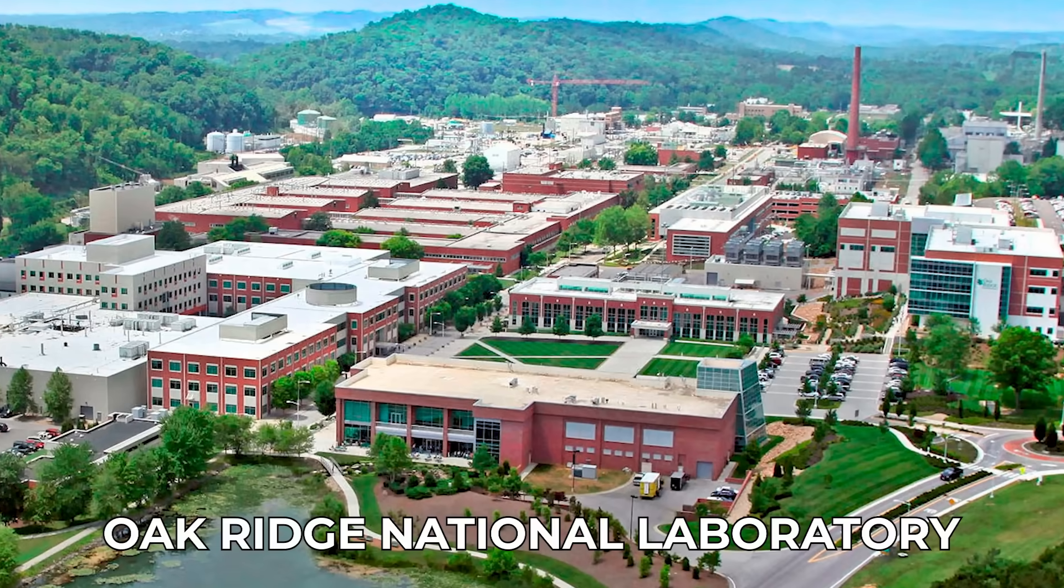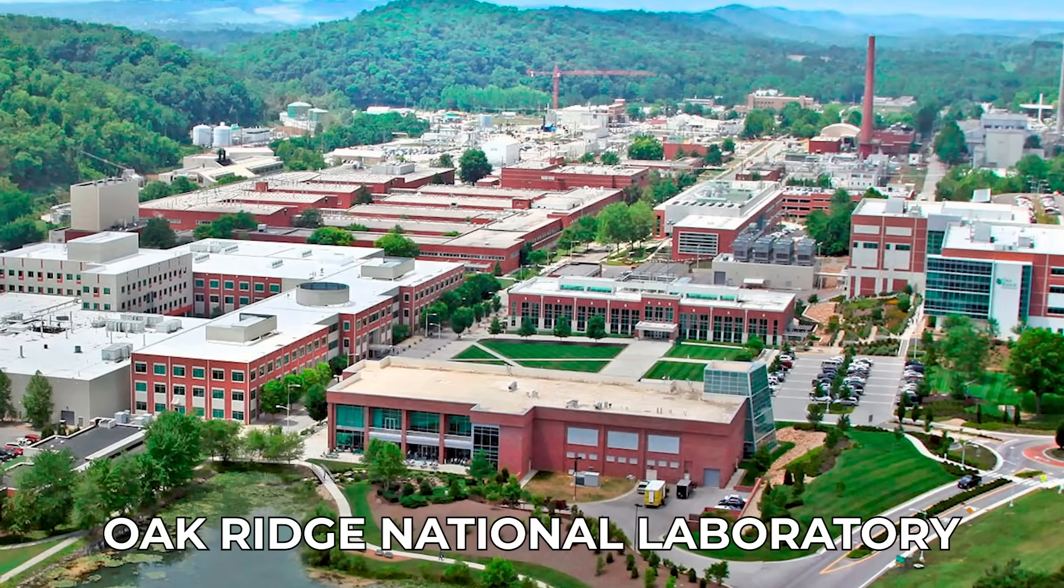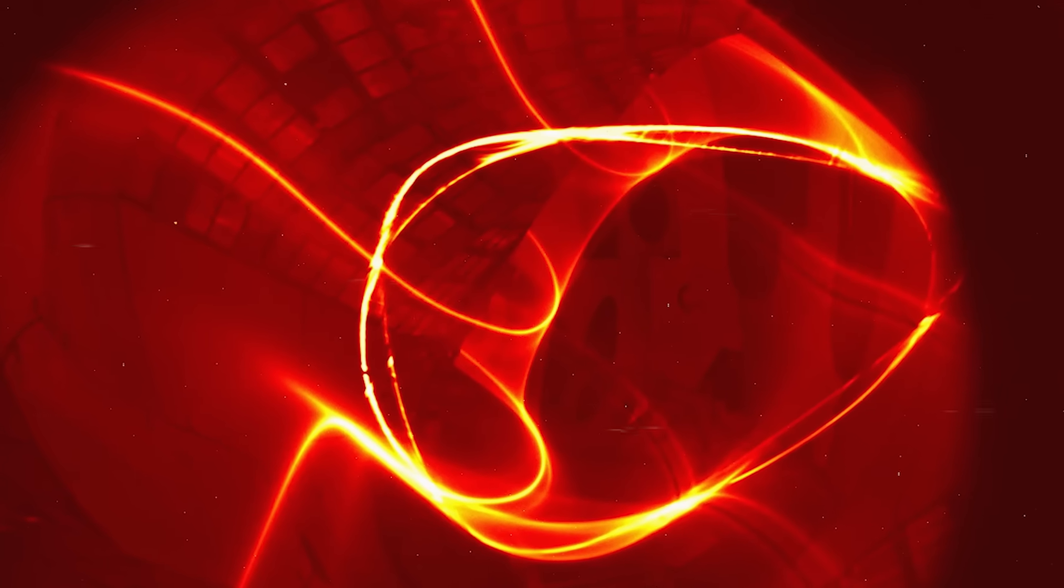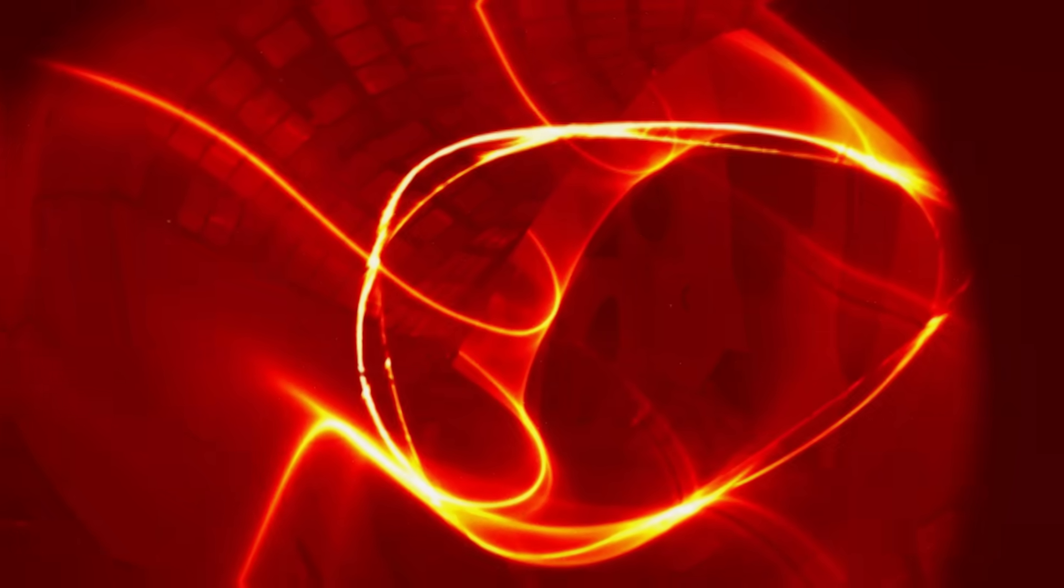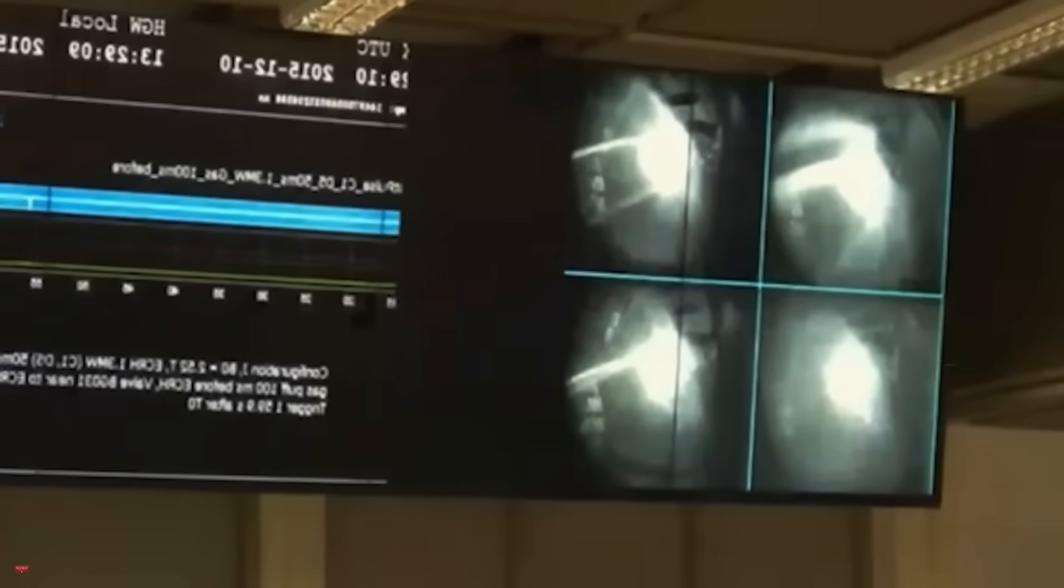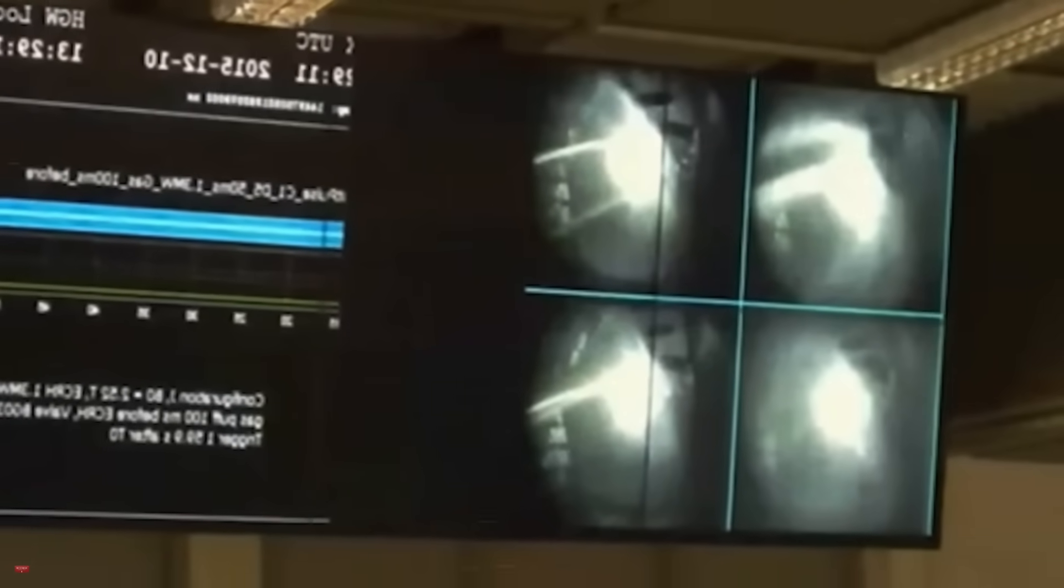A big piece of the win came from fueling. Oak Ridge National Laboratory built a pellet injector that fires tiny frozen hydrogen pellets, about a millimeter wide, into the plasma. During the record run, about 70 to 90 pellets were used. Fueling sounds simple, but it is a balancing act. Too many pellets cool the plasma. Too few and the plasma thins out. For the first time, the team used changing pulse rates, adjusting pellet timing to what the plasma needed in real time.